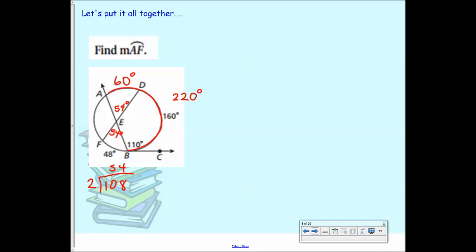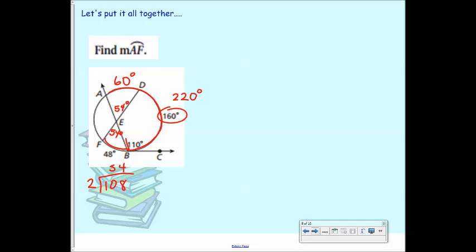All right, so I'm going to back up for just a second. We got 60 because Jennifer told us if we take this whole arc, it's this angle 110, because that's an inscribed angle. So that's 220, the whole thing. So then we take 220 and subtract 160 to get 60 here. And then we can add these two, and get 108 and divide by 2 to get 54.